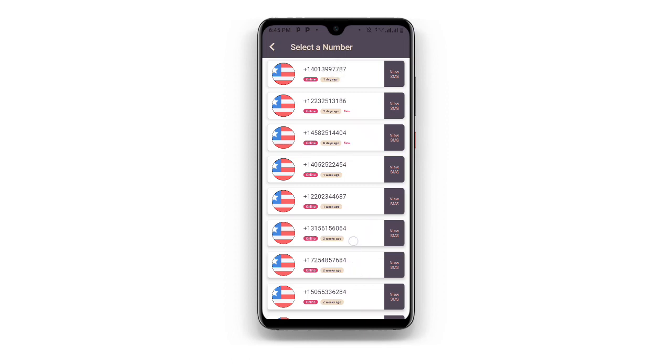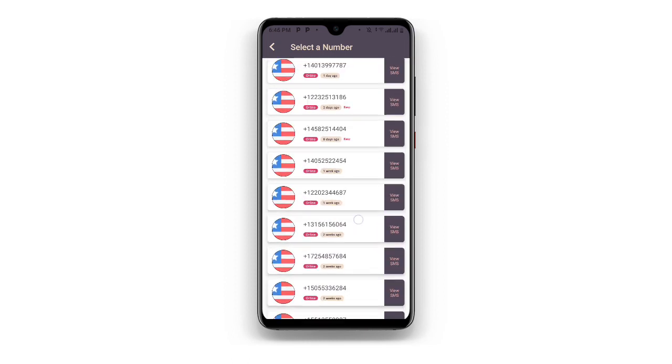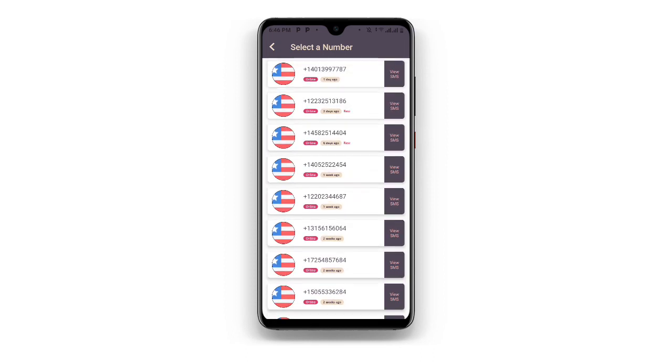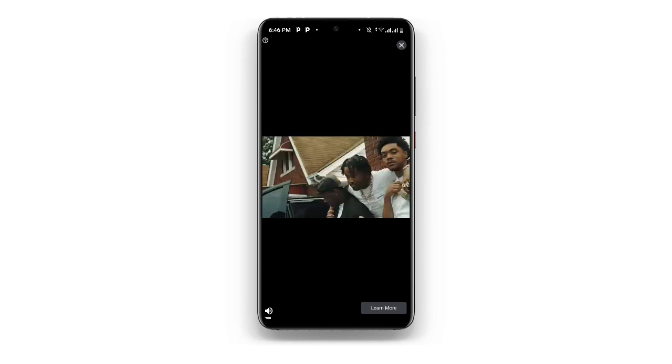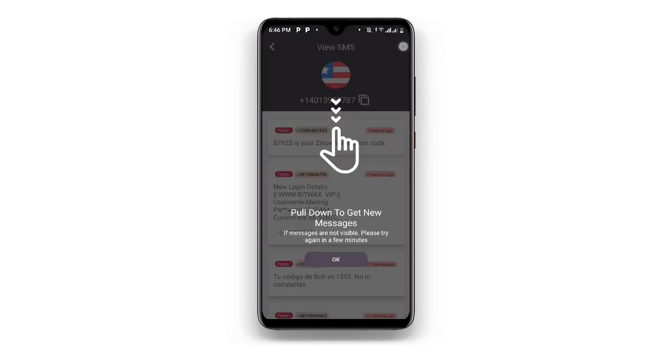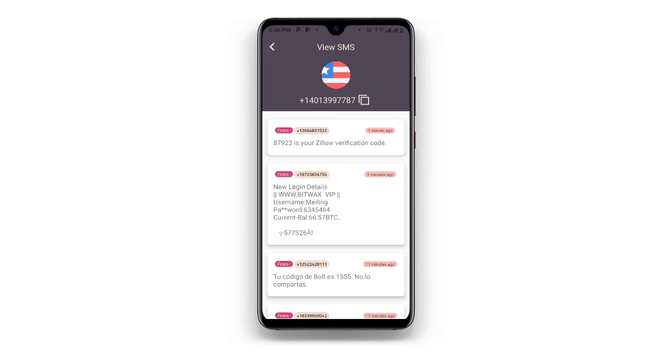All you need to do is click on a number, and then skip the ad. Once you have selected your contact, you can see copy. Just click on copy, and you can see the copied number.